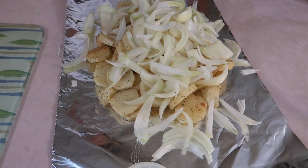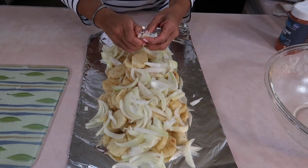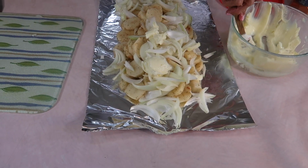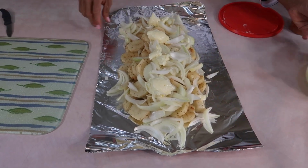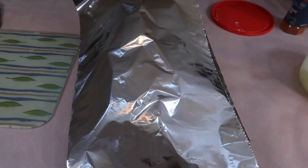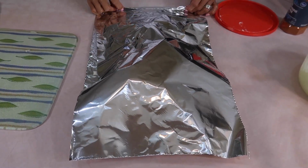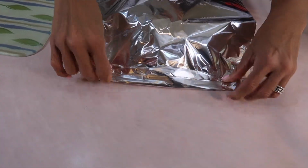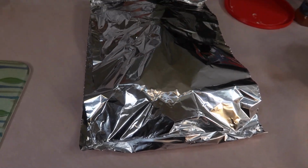So I'm just dumping the onions on top. Open up this one onion that's too big right here. And then we're gonna put dollops of butter. Now you can have the butter cold from the fridge and you could cut it into pieces and put it, but I just happen to have it room temperature. Put an equal size piece of foil on top and just kind of fold the end like this. So we're making a pouch or a pocket, all right?